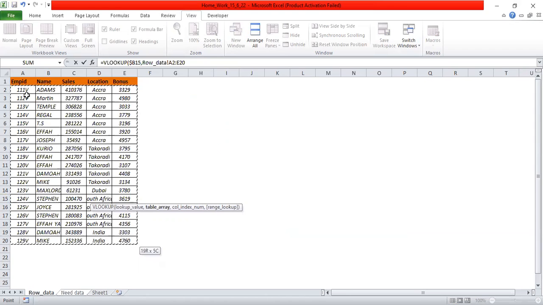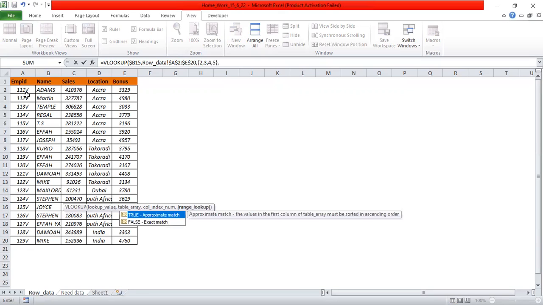okay, and then put comma and open the brackets and which column you want to fetch the data. Your column numbers are 2 comma 3 comma 5, and then close the bracket and then put 0 and then enter.